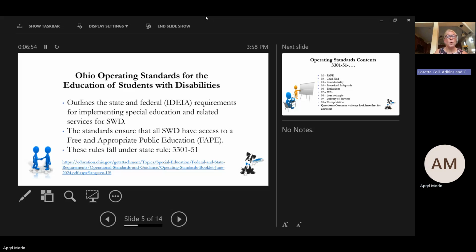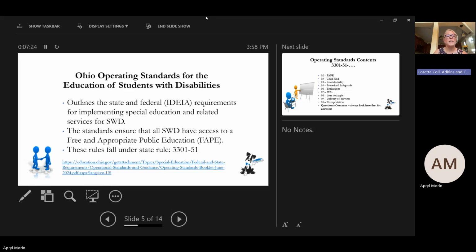So just to make sure that as you are looking at, for example, the student has a reading comprehension goal, how much time per week should I be working with this student? Is it based on section 7 of that IEP? Am I pushing into the classroom? Am I pulling out? What does that time I'm with that student really look like? So it has to be appropriate for every single student.